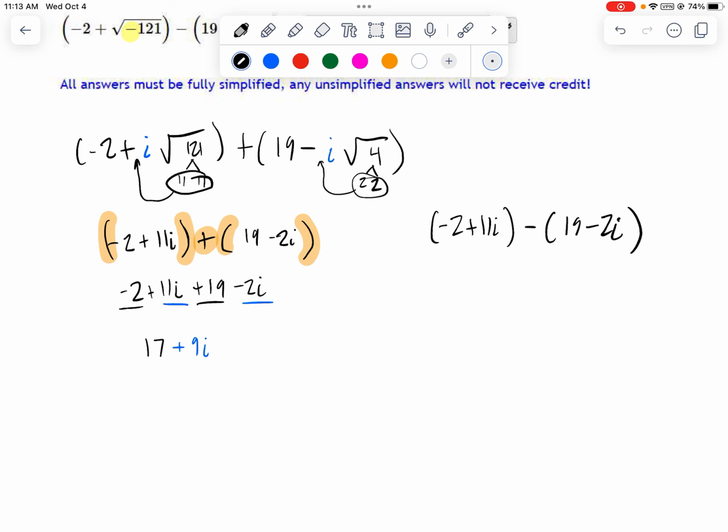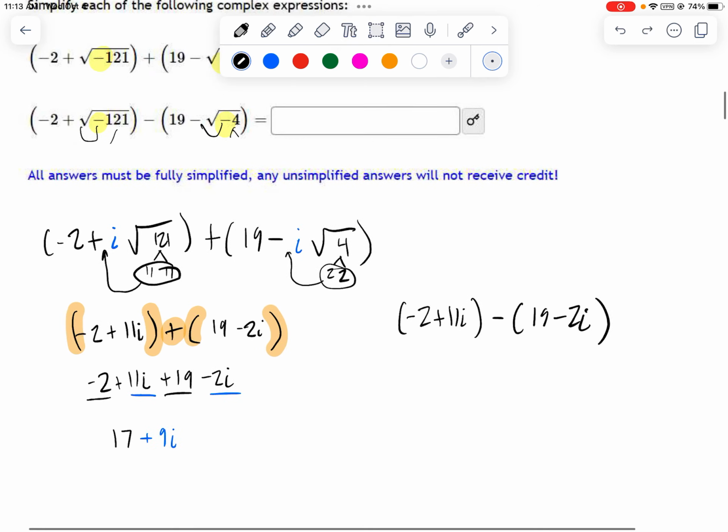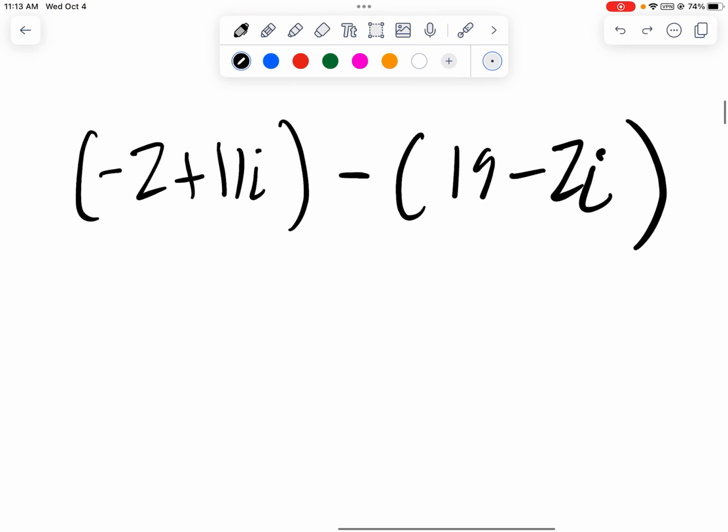Okay, that's literally the exact same problem, right? You'd first take out the i's, right? Take out the i, break down the 4, break down the 121, right? End up at the same place. Now we have this. And I'd say, okay, well now, same idea. Parentheses on the first one, are they necessary? No, there's nothing being multiplied, nothing being subtracted. You can literally just bring down your two numbers.